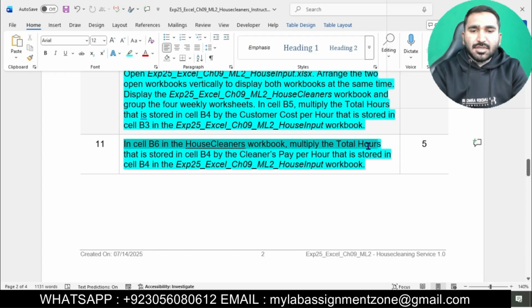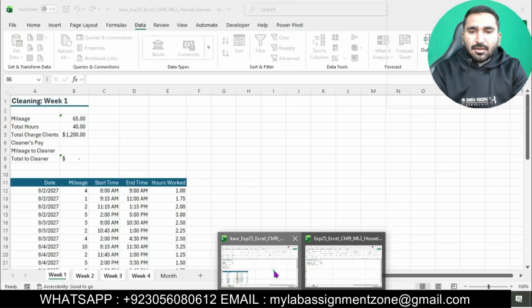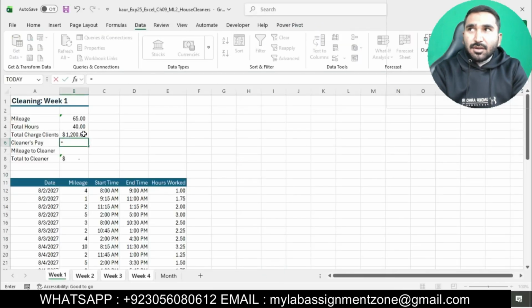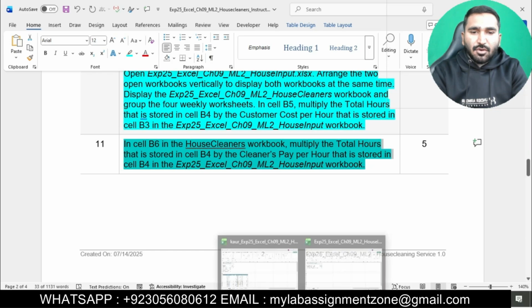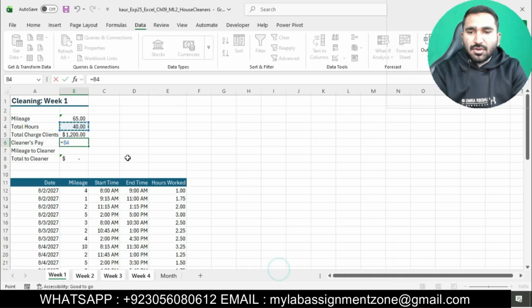Okay, simply in cell B6, B4 is total hours multiplying by the second workbook and then click on cell B4. Simply we will press enter, it will show the value.